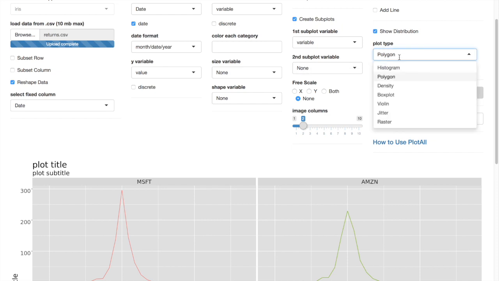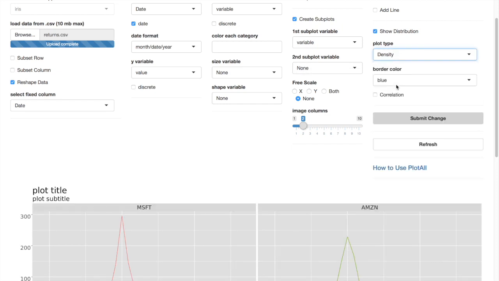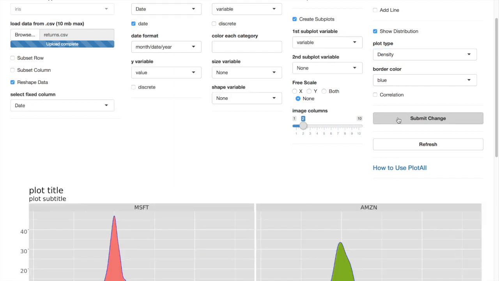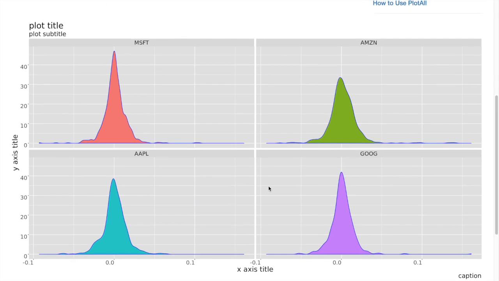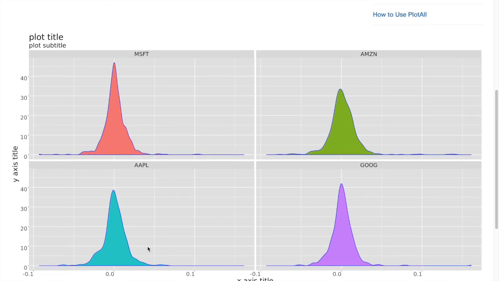We can select density to create density plots. In density plots, X-axis is still the daily return. Y-axis is the kernel density estimate.